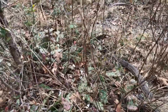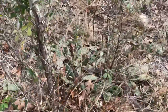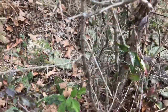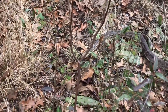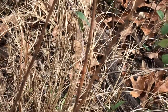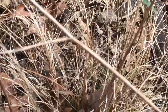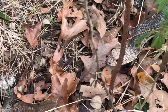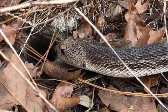He's detected me, and usually they try to find their way back to where they came out of. So let's see what he does. Today really warmed up. He's not going towards the hole, but he's looking for a hole. Yeah. They kind of know, but it takes them a few seconds to get the bearings straight. Okay, I'm poking around, and then finally, he finds it.